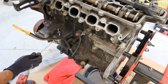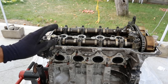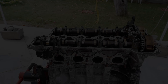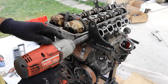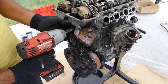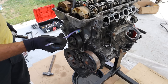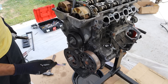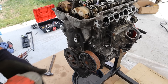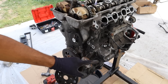Over here we've got the thermostat — I'll pop that out. I really like how Hyundai gives you these engine anchors so you can pull the engine out when they fail and you need to do an engine swap. I'll pull off that engine hook — just two 12 millimeter bolts hold the engine when you pull it out. Let's get the engine mount off. Next up I'm working on the front of the engine to remove things like the water pump and eventually the timing cover, starting with the accessories. I'll start with this idler pulley, which is actually made of plastic. Next I'm going to remove the water pump pulley and once that's off we have access to all the water pump bolts. It's got a metal impeller.